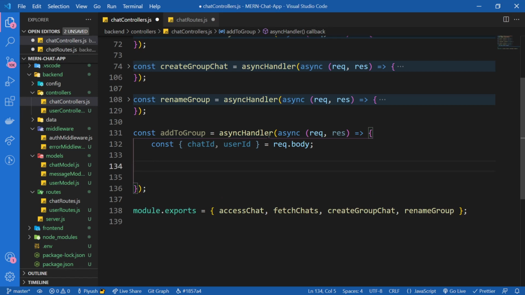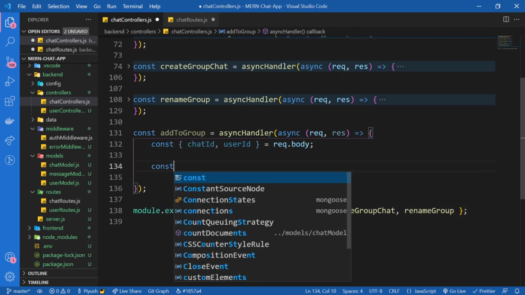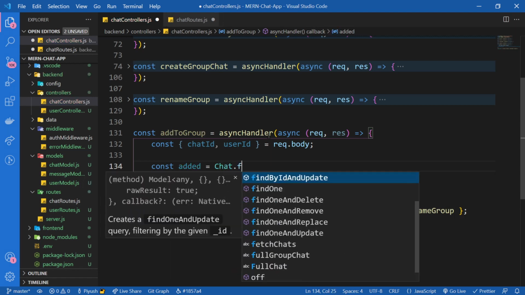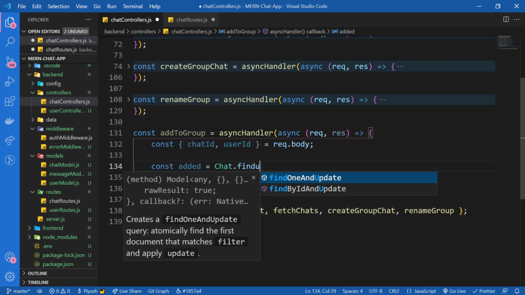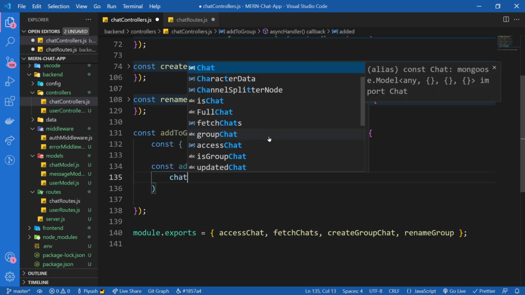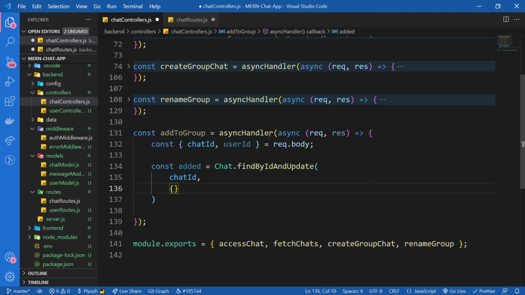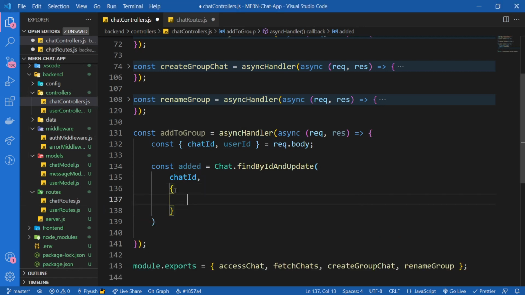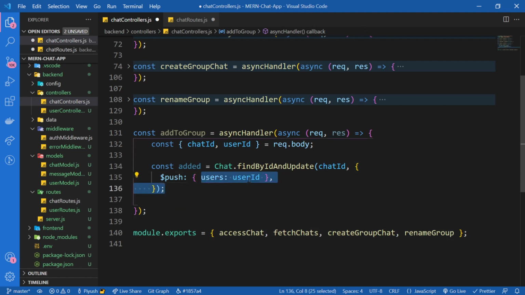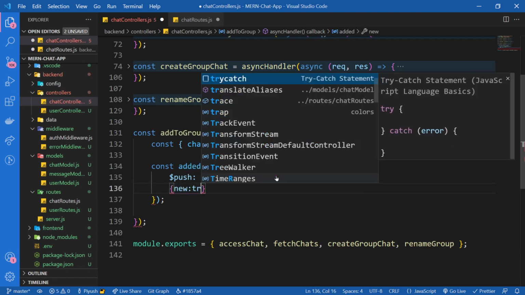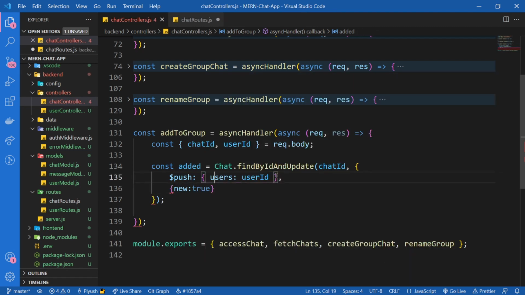So now after this, we're gonna say const added to be chat dot find by ID and update. Inside this, we're gonna provide the chat ID. And what are we supposed to update? We are supposed to update the users array. So I'm gonna push inside of the users array that particular user ID that we are supposed to push. And we're gonna say new to true to return the latest field.